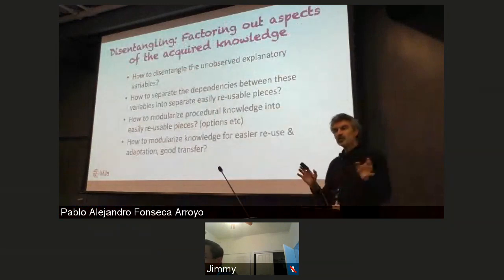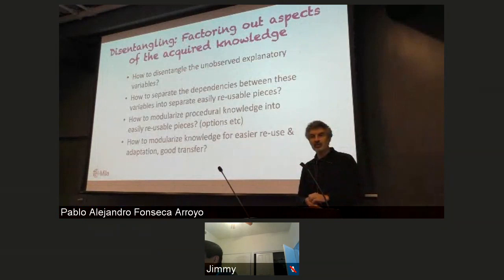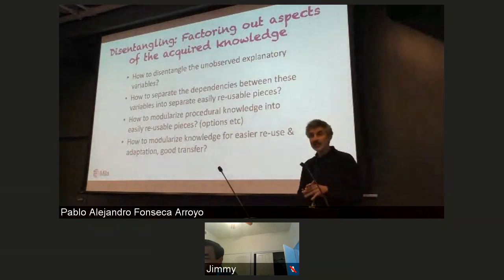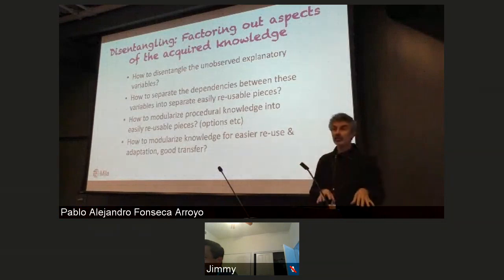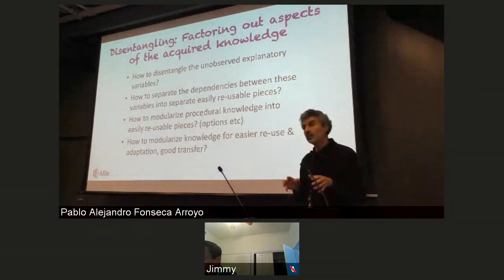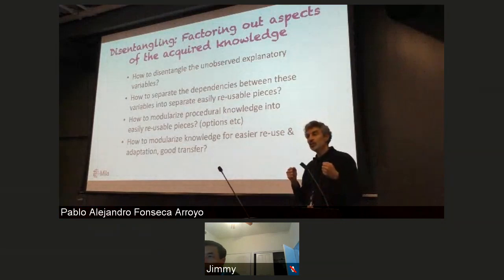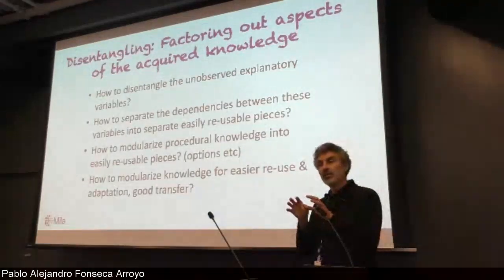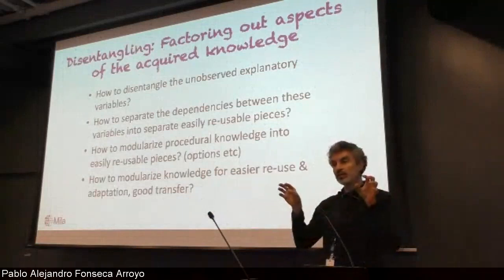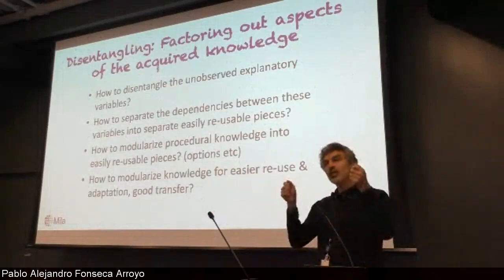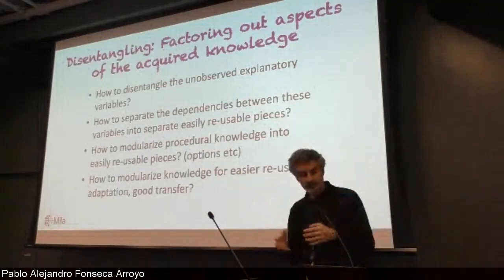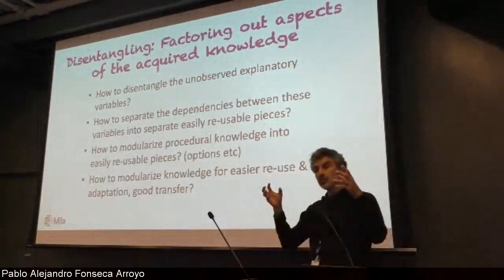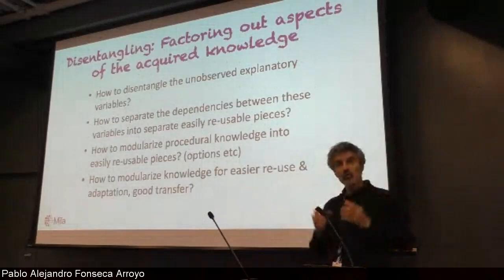The other forgotten question that this talk is about is the notion of disentanglement, which has to do with discovering variables, and also has connotations with the problem of how to separate the knowledge we have into pieces that can be reused. That was the initial idea of disentanglement - by separating those factors, we can reuse them in new ways more easily. But it's also true not just of the variables, but how the joint distribution is represented.